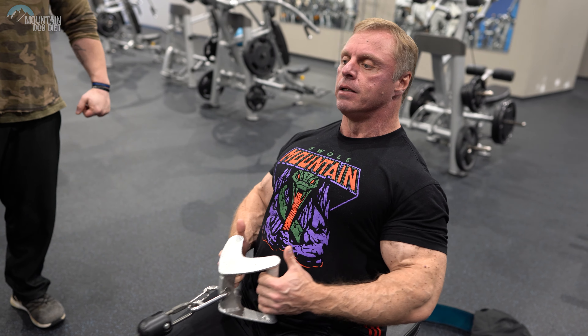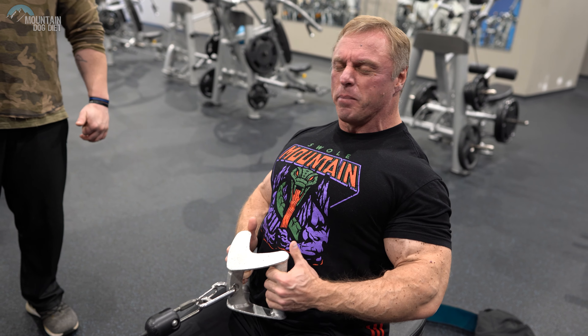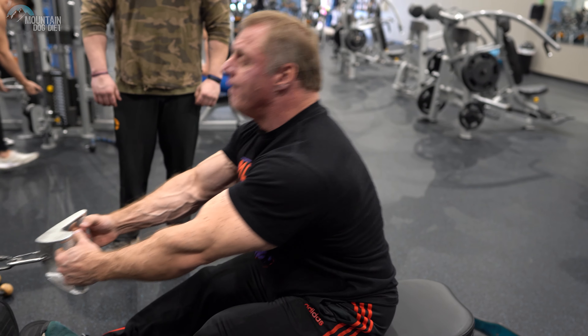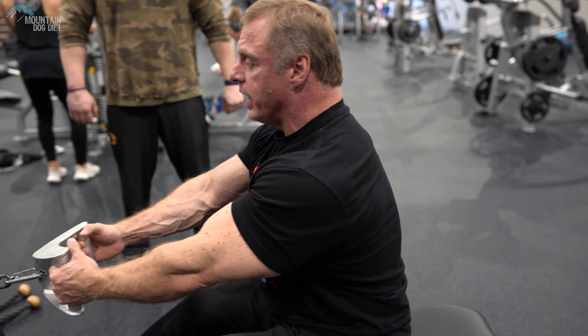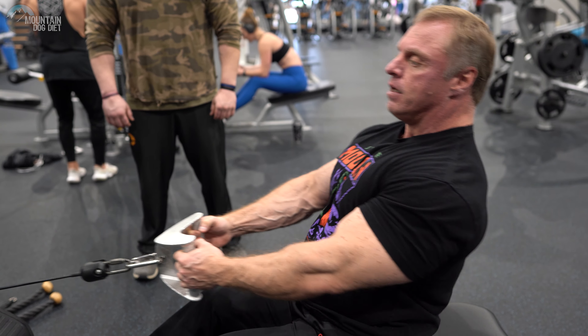There's a big difference between pulling with biceps versus driving the elbows back. Draw your elbows back and squeeze your entire back — your lats, your rhomboids, everything. Now, the tip I gave on the pulldown about momentum applies to the cable row too. You'll see people launch the weight to start, and then the weight's already halfway through the movement before you've done anything. Don't do that. Start in position and pull with control.